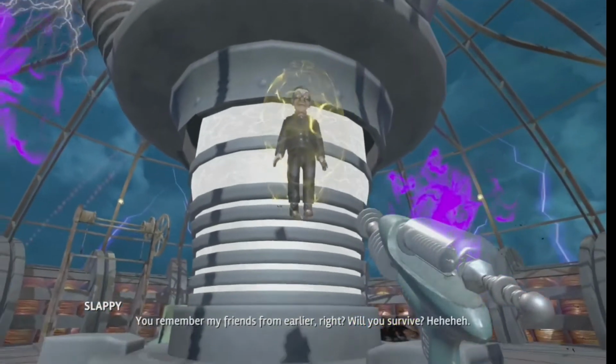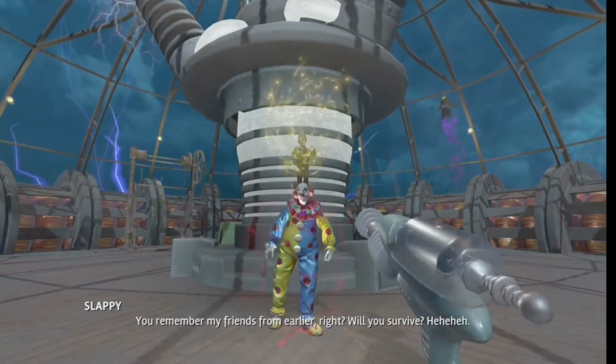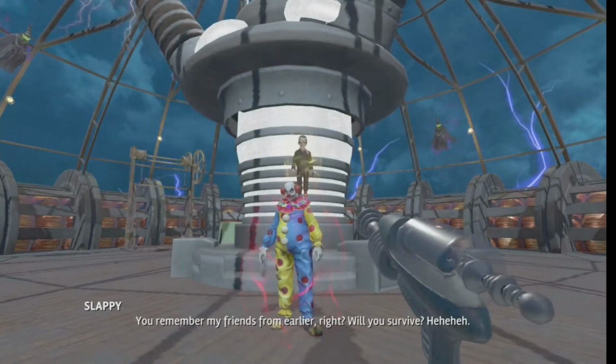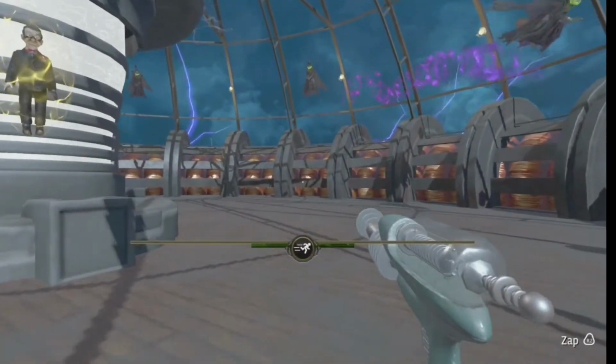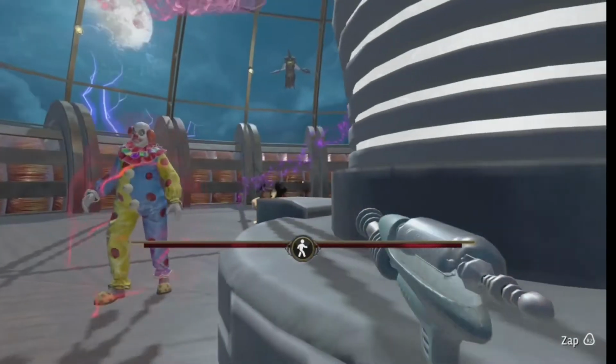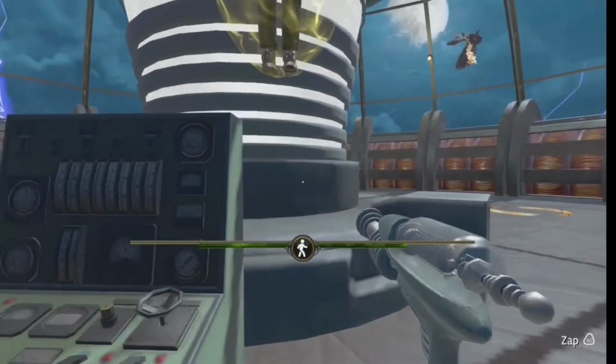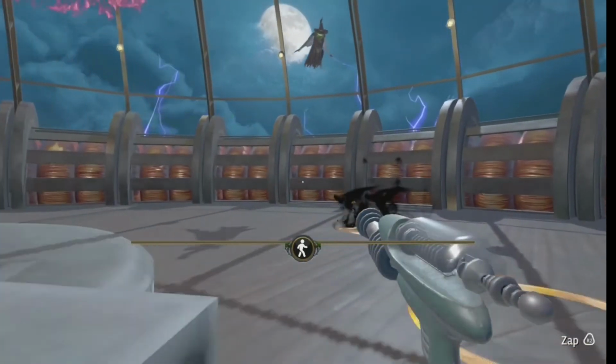You remember my friends from earlier, right? When the clown comes out, it's actually the exact same strategy. Just immediately start running around the middle. Once you get some distance, start looking up and watching out for orbs.